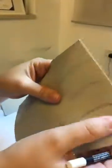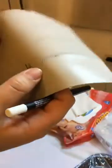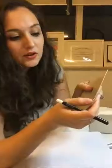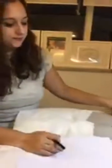One of the things I'm going to show you shortly is what is the correct pressure to use with your hand, especially when you're doing microblading, because I find that microblading is a great tool, but it's very, very hard to know what is the correct depth we want to work in. We don't want it too deep and we don't want it too superficial, so nothing stays. I'm going to demonstrate that shortly once I do the practice skin.